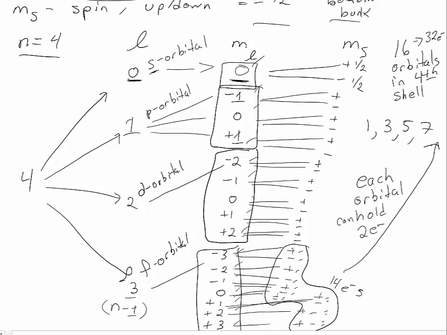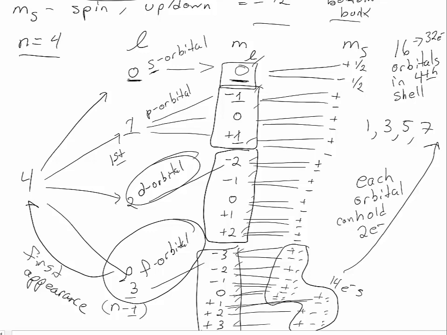Recall, make sure you realize that f orbitals cannot appear until the fourth shell. The fourth shell has the first appearance of f orbitals. d orbitals have their first appearance in the third shell. We've already gone over p's and s's. p's first appear in the second shell. s orbitals are there in the first shell and every single shell after that. It's also important to realize for all these other orbitals that once they appear, if you go to a higher shell, then those orbitals could possibly be there.